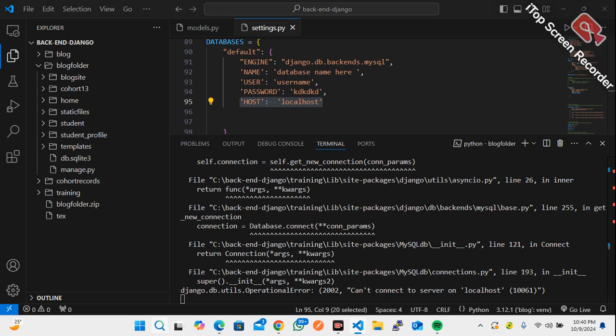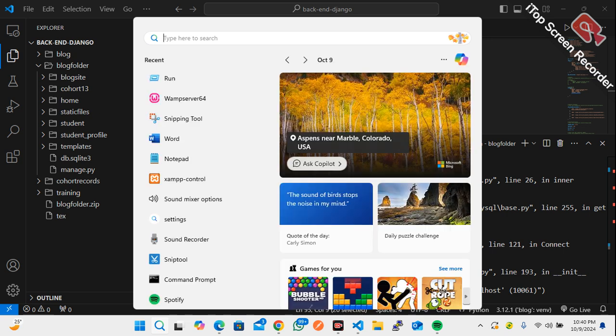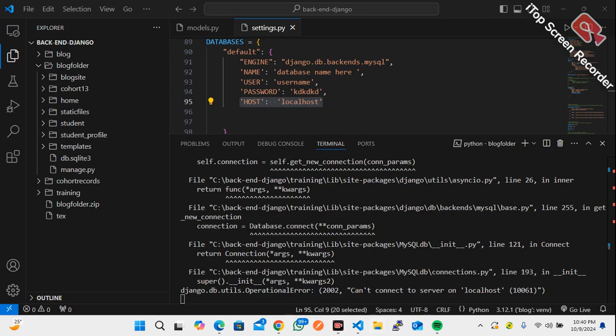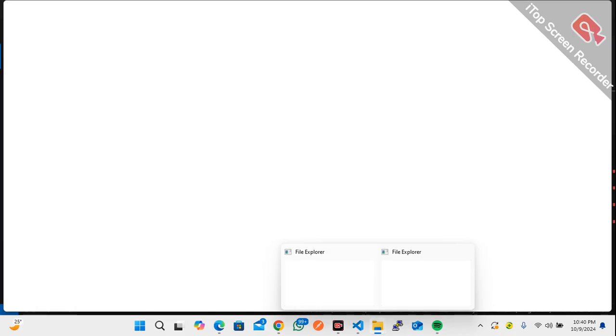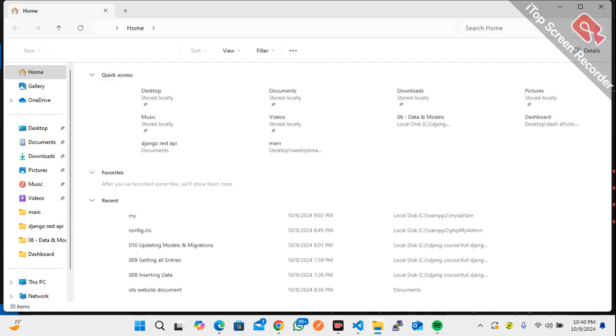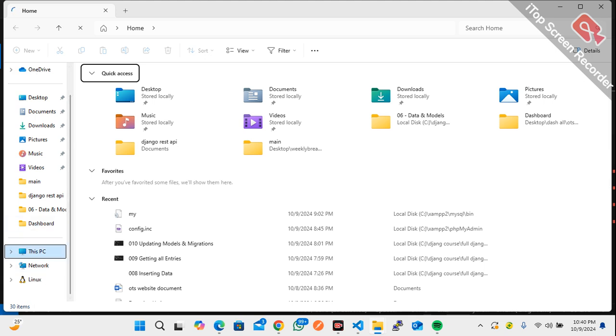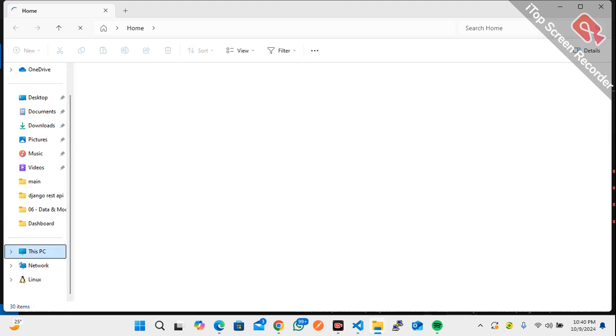That's what I'm going to do next. So when I come here, I already have my XAMPP installed in my system, and WAMP also installed. I have two XAMPP installed, so let me check them out. So try using the latest XAMPP. If the latest XAMPP didn't work for you, then that means you need to do some setting. If you have that time, set it up, make sure that everything is working.